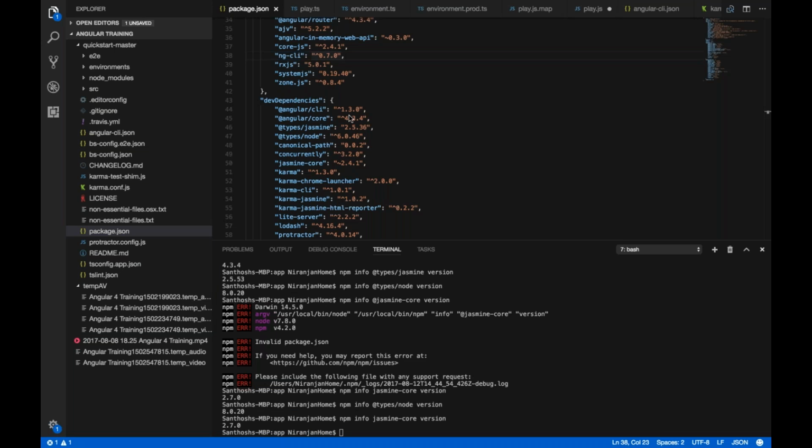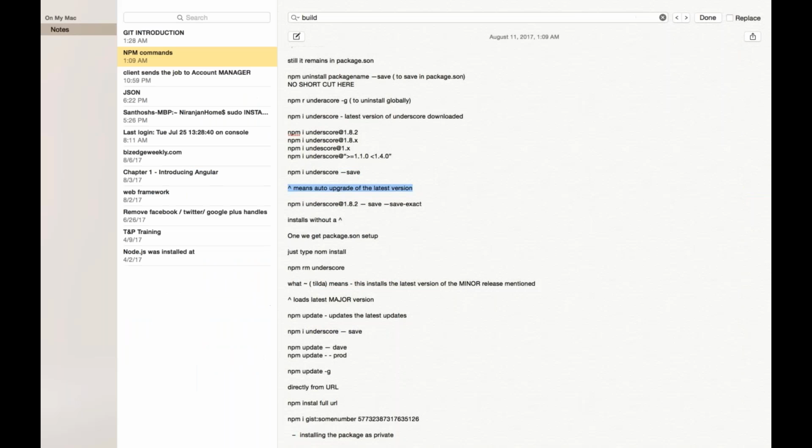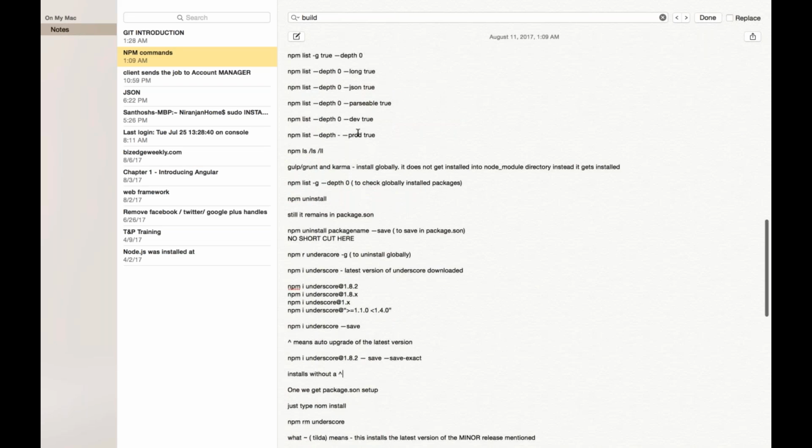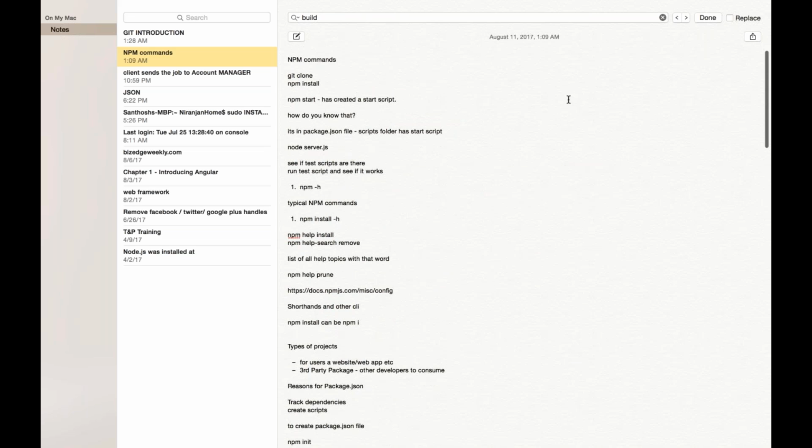So you can play around with it. What you can do is change this tilde, hyphen, everything, uninstall a package from here and try to do an npm install again and see that these versions are coming in a different way. So this is something you guys can play around with. This is the way npm works, and I'm going to spend some more time on npm, and then we'll proceed. So npm now, all these commands, there are a lot of commands in npm. I'll just go through them one by one. I'll not type everything.